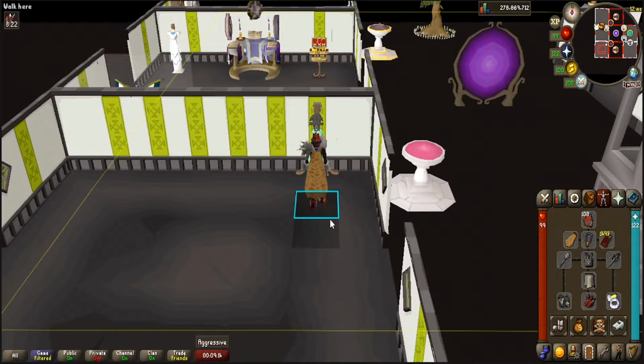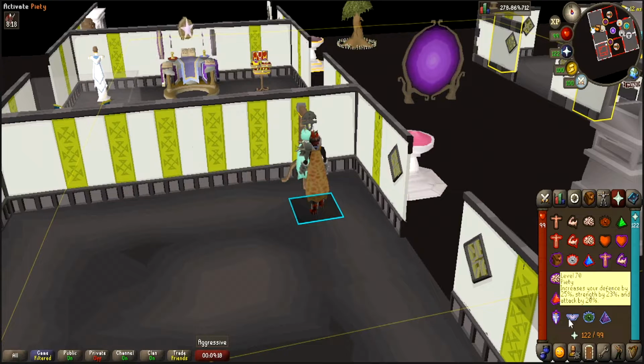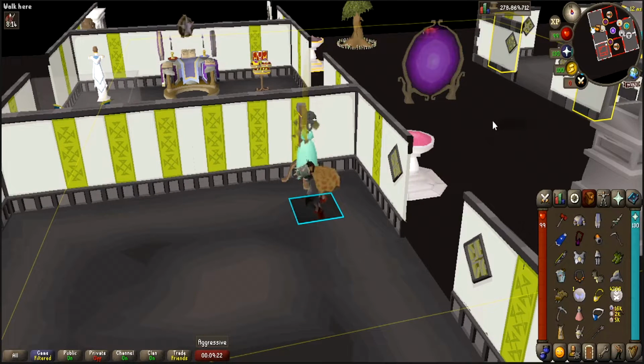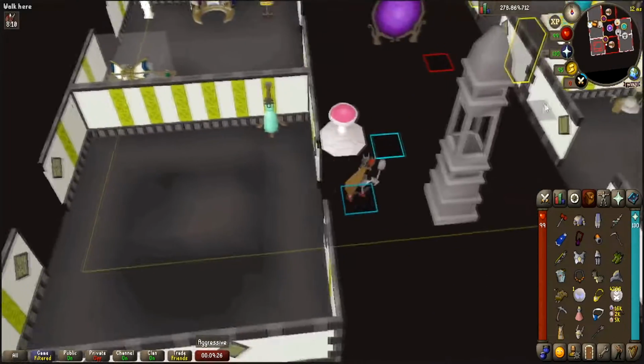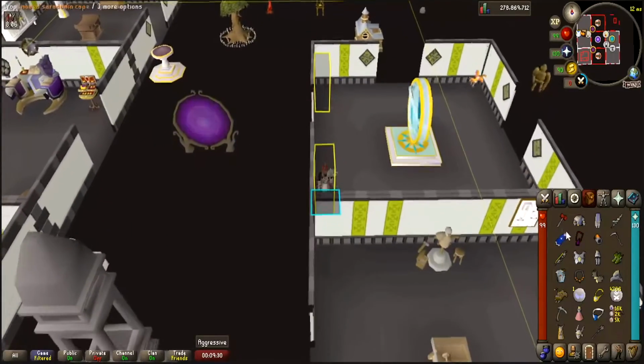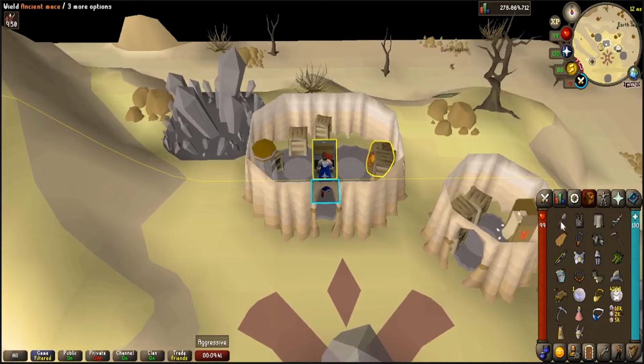Number 1. Pre-potting. You need a Slayer Helm, Ancient Mace, Special Attack Ready, Piety on. Hit once, instantly turn Piety off, and we have 130 prayer to begin the raid with. Also, I do have to mention one other thing. We are not finished yet.